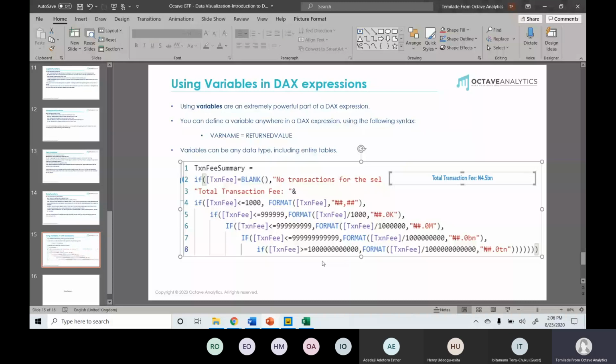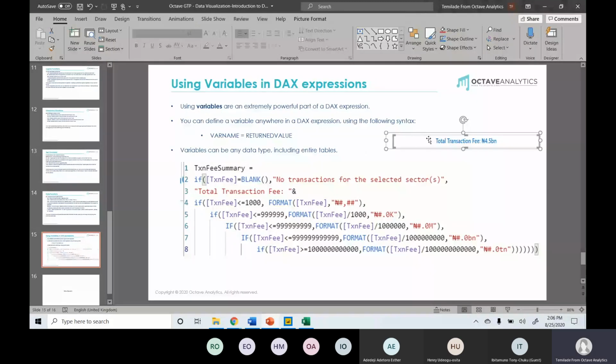What it is trying to show is the total transaction fee for a period of time. I've concatenated so many different things, I've added DAX codes, and I've created a formula to simply show total transaction fee.